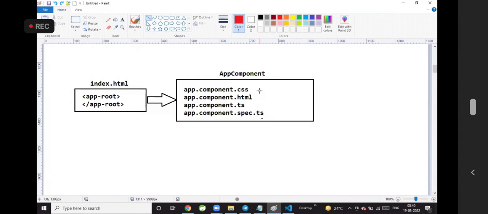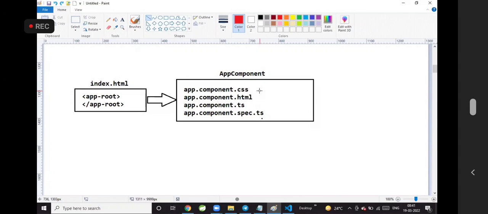How can I do that? By using the selector. Today the selector name is app-root; tomorrow I can change it. If you want to invoke the component, you need to use the selector of the component.